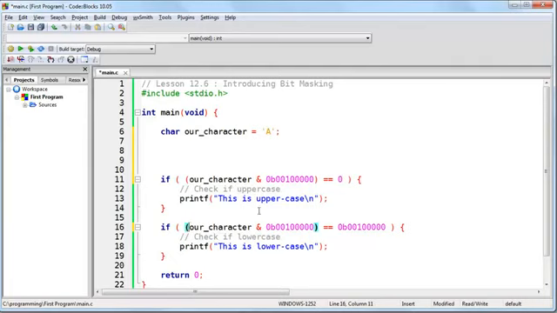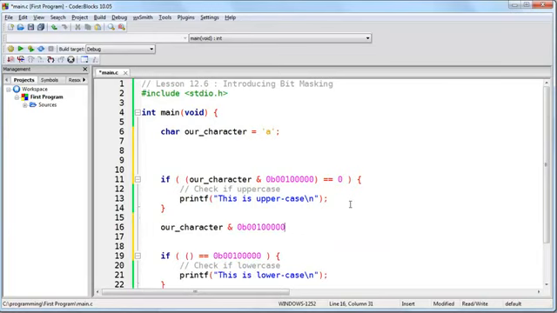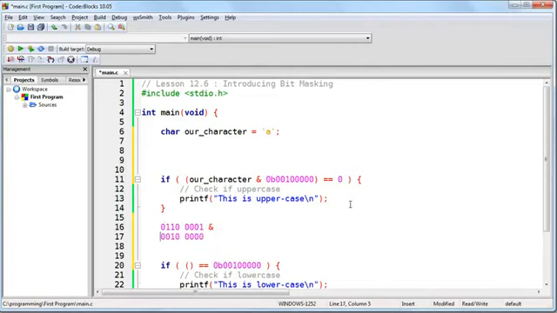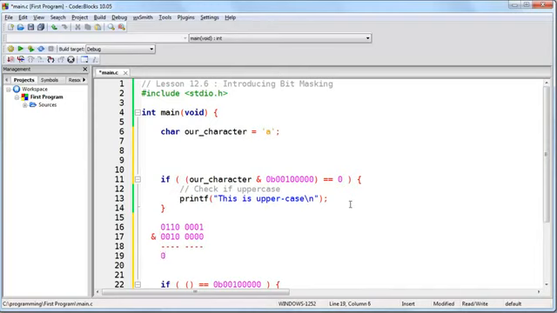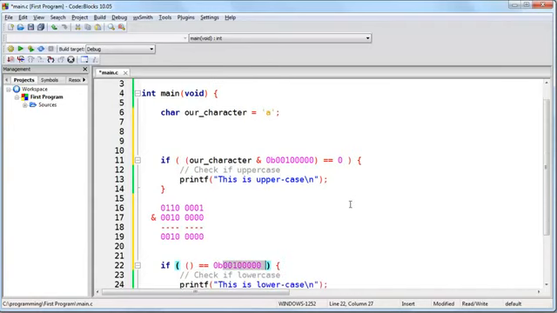Now let's do the same thing for the lowercase letter. So we'll change this to a lowercase a. We're going to do the exact same thing. We're going to take this out of the if statement. Let's put it right here. Take out the 0b. Change this to a lowercase a, which is the same thing as this. Put it on 2 lines. Move the ampersand. And now we're going to conduct the same AND operation, 0 and 0 is 0, 0, 1, 0. And you notice that we get our bitmask.